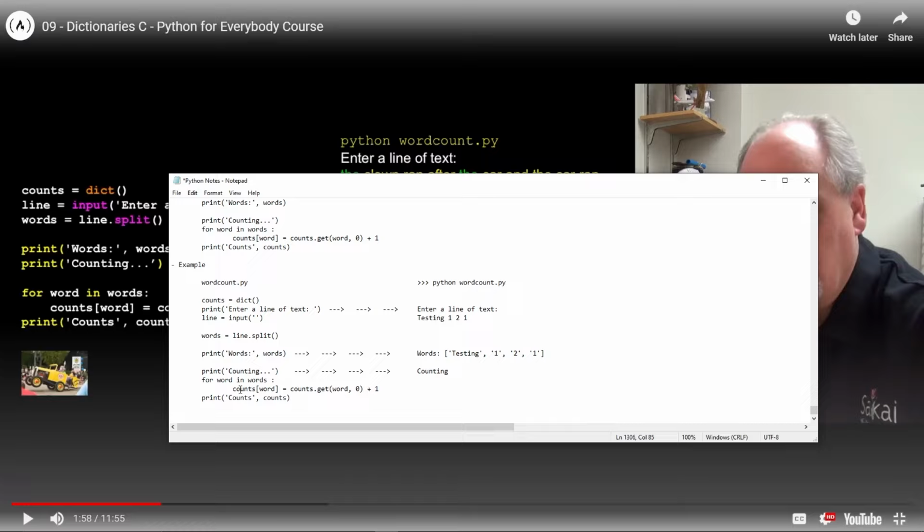So it's going to do this, and it's going to put in a histogram called counts. Where's counts at? Which we made the dictionary counts up here. So it's going to put in counts. Testing the first time, it's going to go testing. Okay, it's not in there. 0 plus 1. So now there's 1 in testing. Okay. And then 2, we're going to get, and then it's going to go through again. It's going to put 1 in there.